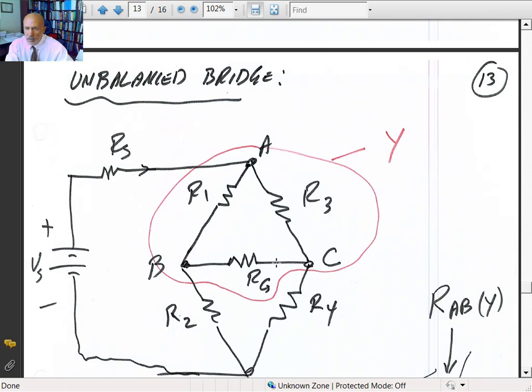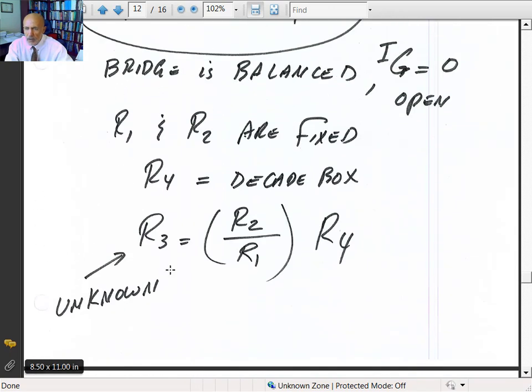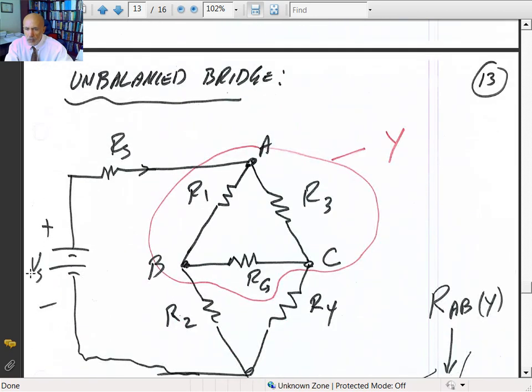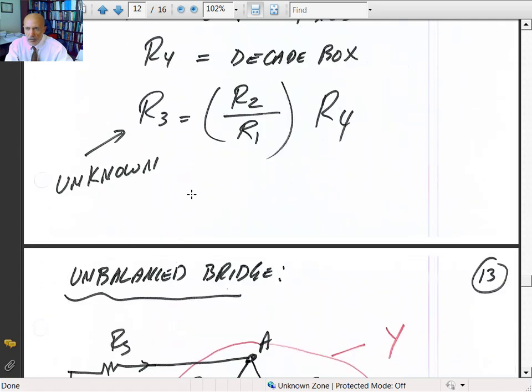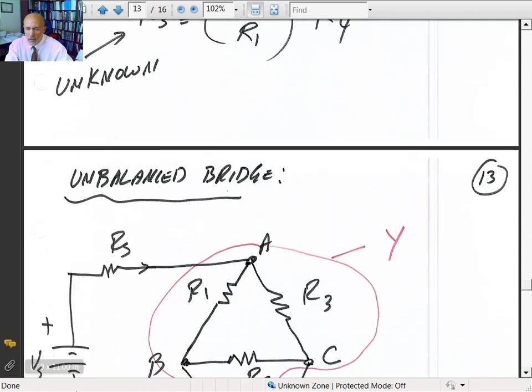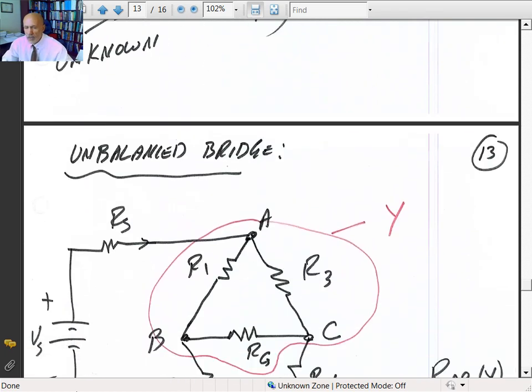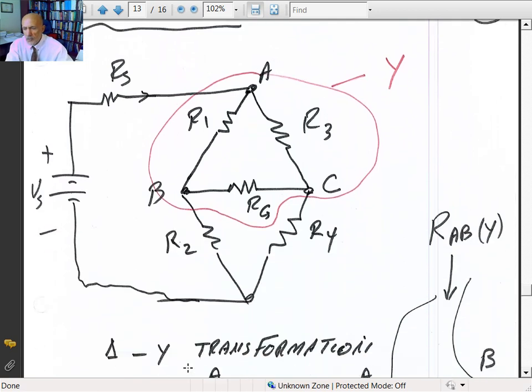To get around this, to come up with R total to calculate the current I, before I forget, you've noticed here that the unknown resistor is not a function of the voltage you're putting in. So if you use a galvanometer or the Wheatstone bridge to measure the resistance, it is no longer a function of the internal battery. If the battery is even dead, you can still have very small current flow. So the measurement is not really a function of how much voltage you have in your battery. It's independent of the source of the Wheatstone bridge.